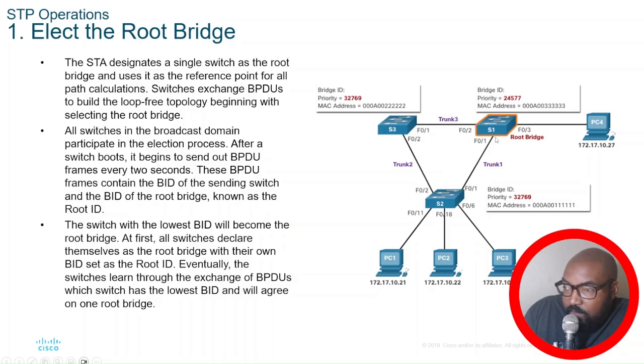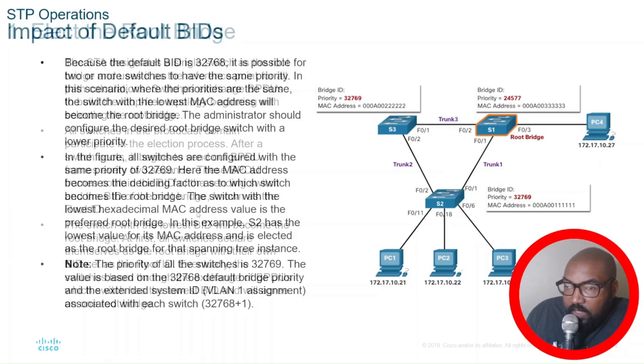So these ports right here are going to be the designated ports. Both of them are designated ports. The idea is to send information away from the root bridge. It's got to send information away from the root bridge. All right, so out of both of these, which ones are going to be the root ports? Do we know which ones are root ports? Not yet. Let's take a look into that.